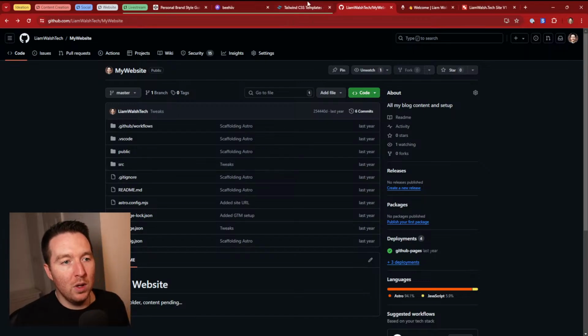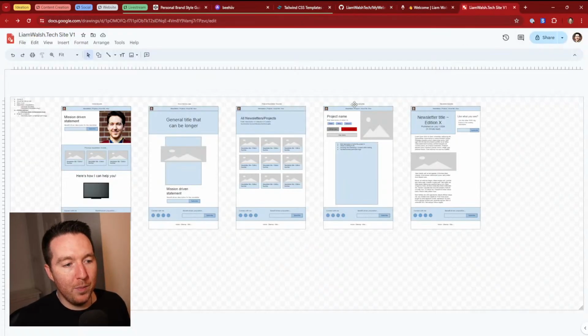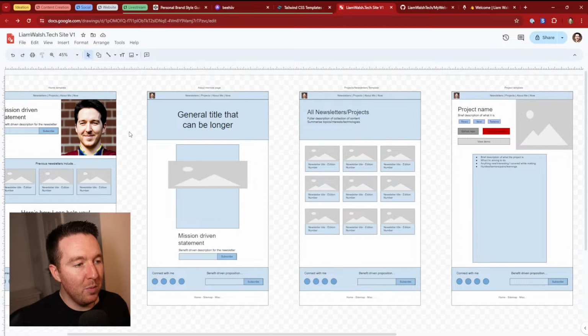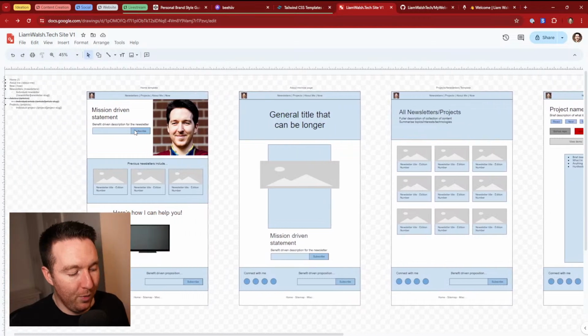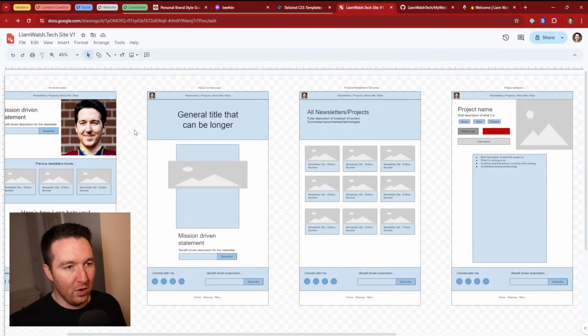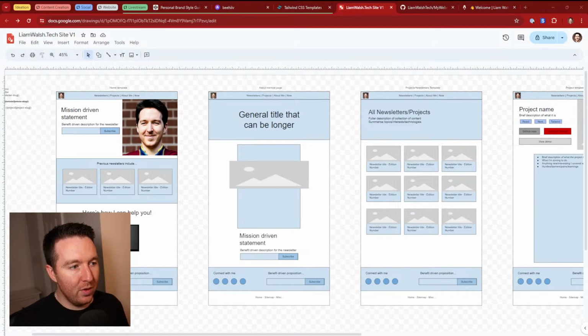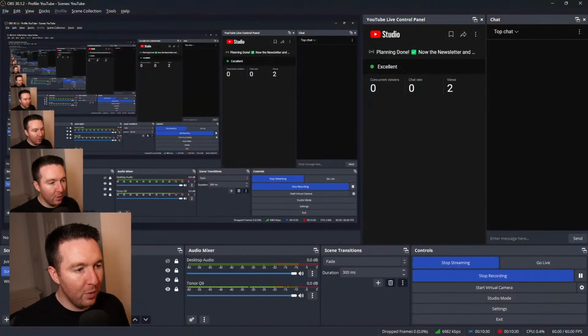Get the right screen first. This one, yep. So where was it? Yep. So I already made a plan last week with the page templates. I'm not claiming to be amazing UX wise, but this is it. I wonder if screen share would be better.